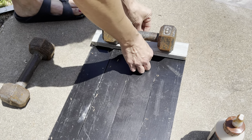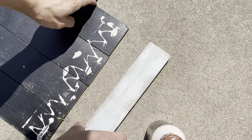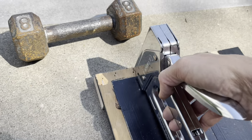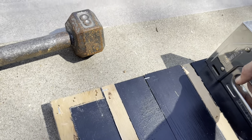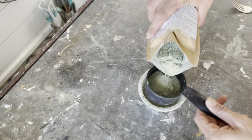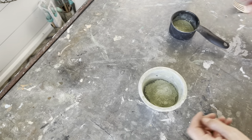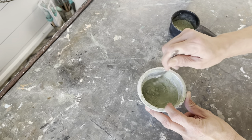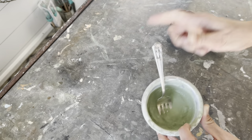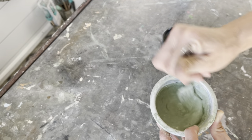I used Gorilla Wood Glue and laid it across all of the boards, then laid my trim piece across that. I used an old weight to hold the board in place while everything dried. Once it was dried, I flipped it over and used a staple gun for some added strength. For a nice soft chippy green paint finish, I'm using Sweet Pickins Milk Paint in O'Olive. Milk paint comes in a powdered form — don't let that intimidate you. I added a quarter cup of warm water to my mixing bowl and then a quarter cup of the paint, mixed that up, and I am ready.